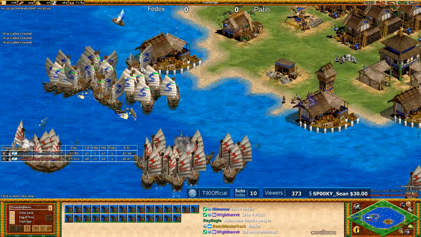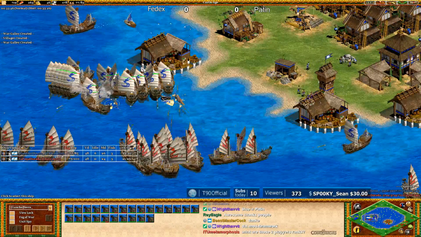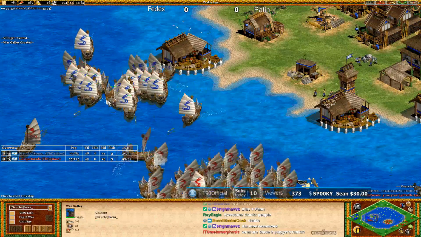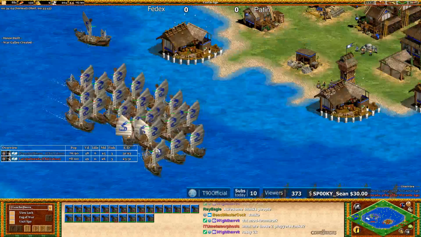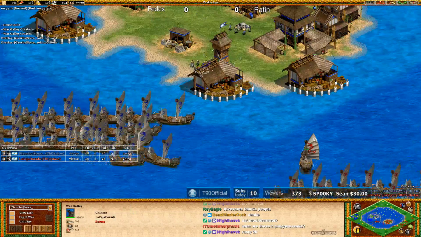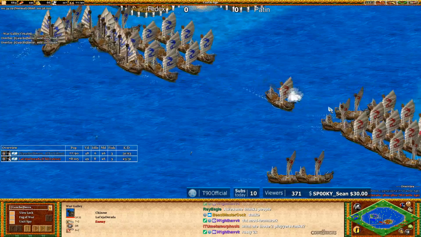Oh, big engagement. Yeah, it's hard to say who has the edge here. Of course, Red had more numbers a moment ago, but I don't think he has it all here. He's shooting docks and villagers and stuff too. Yeah. Not the greatest spot to engage, especially with war galleys. You got to be really conscious of where you're fighting. Yeah, and you're just fighting near someone else's docks. Yeah, not the greatest. And Red's gonna almost throw away a war galley.